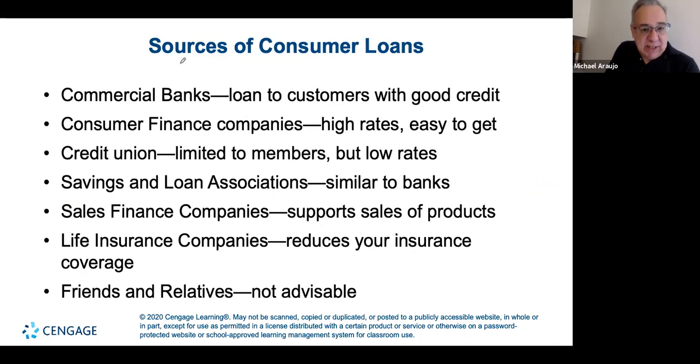And then, of course, there are a lot of sources of consumer loans, meaning these are businesses and organizations that actually give loans for those purposes. As you see, most of them are companies. It is not advisable to get loans from family or friends because I think that you put your relationship in jeopardy if you default. And I think the relationship is probably worth a lot more in the long run through your life than whatever loan you're getting. It has more value over your lifetime. So it's not advisable to borrow money from friends or relatives because you're risking more than not paying the loan back, for sure.